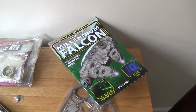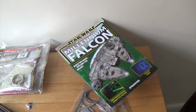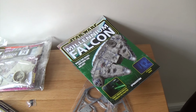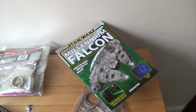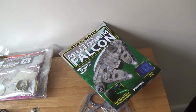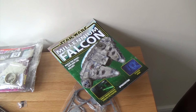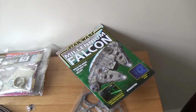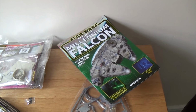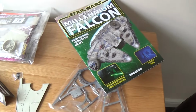I'm also thinking of doing something for when you see the Falcon in the later films, the films that were made later, I think from Empire onwards really. There's a lot of floodlights on the lower hull, which there's no provision for in this kit, so I'm going to make up some little tubes and get some holes drilled in there and have some nice lighting effects that will light up the ground underneath it. That's the plan. Anyway, that's enough for now.